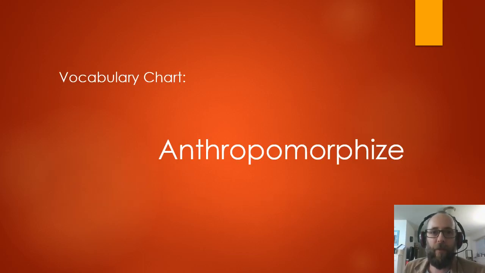Okay, before we get too much into the lesson today, I'd like you to go back to your vocabulary chart in the front of your blue book and check for this word, anthropomorphize. If you have a definition written for this word, great, you can move on to the next slide. If you do not have this word written down, I'd like you to take some time and fill out that vocabulary chart for the word anthropomorphize. I will check it at the end of the week to see that you've got this word with all of its definitions and all of those things filled out. Go ahead and do that now.